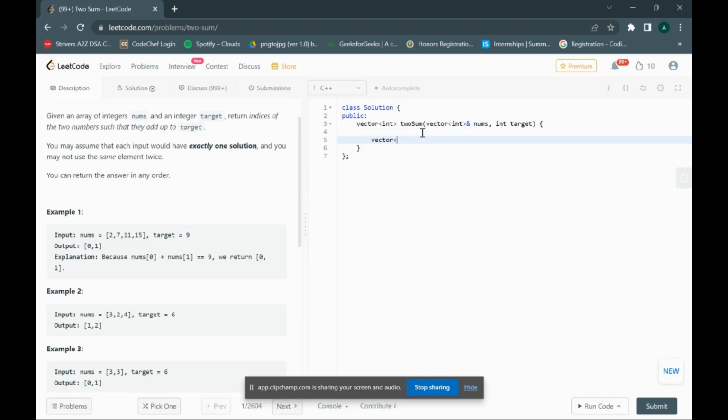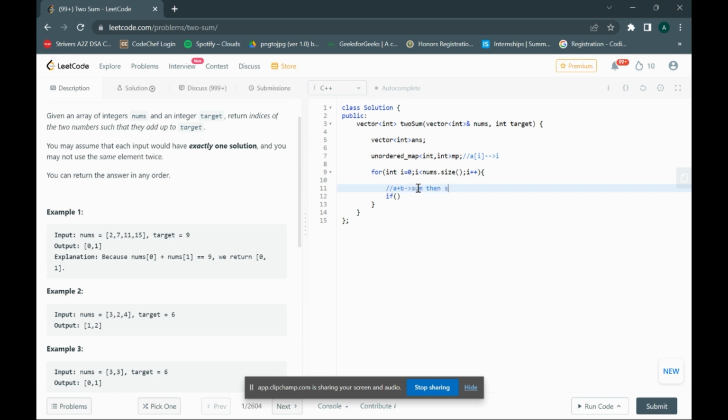So we'll be coding it. First we'll take the answer vector, answer, right? And then we are taking a map of int comma int, empty. That is storing a of i to i, right? So we are going at every index, i equal to 0, i less than nums dot size, i plus plus. I'm going at every index. What is the first thing I'm checking? I'm checking, we know our formula, a plus b gives sum.